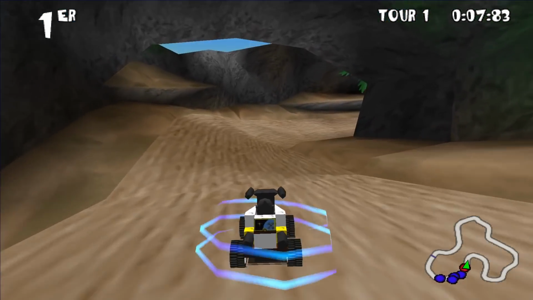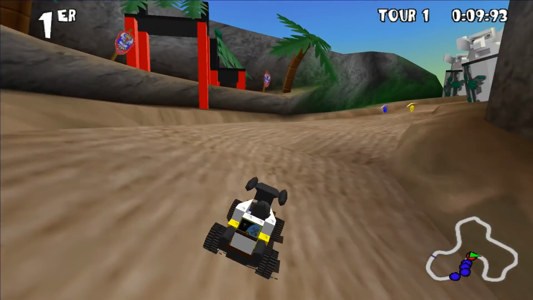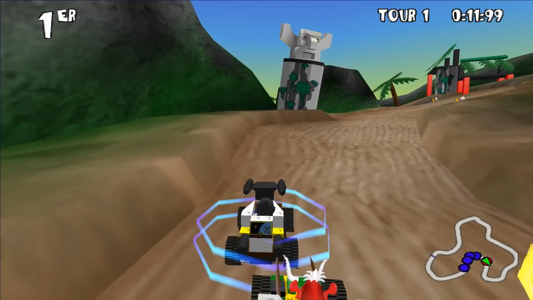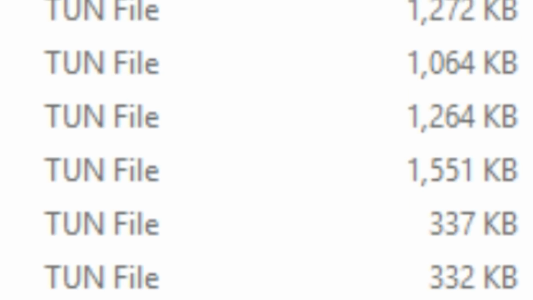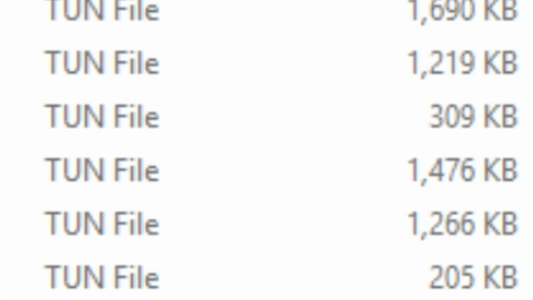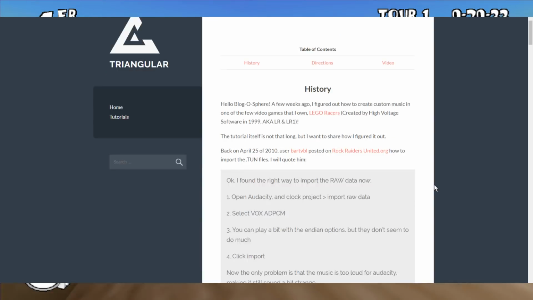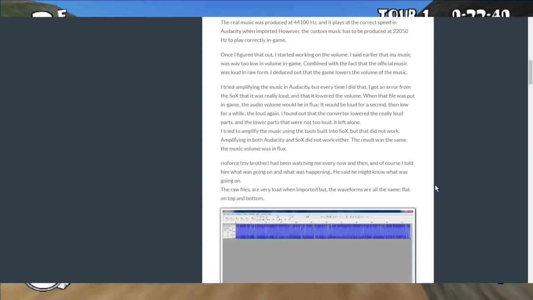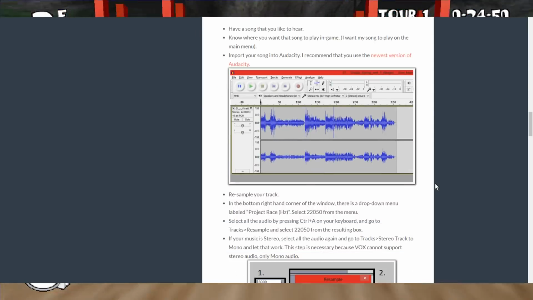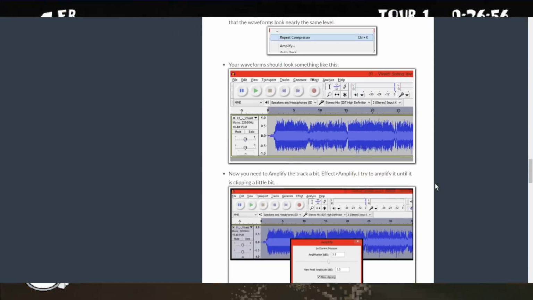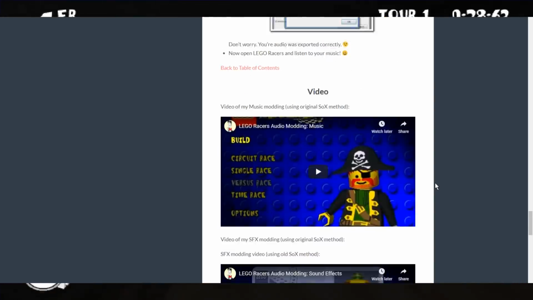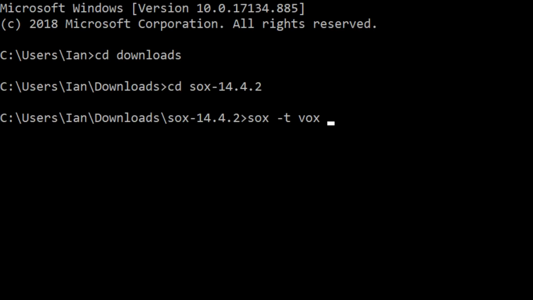So the real question now is, how to either properly import this, or properly convert the file into something usable. Most tracks are around 1 minute in length, and are roughly around 1.5 megabytes. One lead I found on the forums was some dude who was able to mod LEGO Racers with custom music, but not cleanly extract the existing music. Apparently he used a command line program called SOX, which has a buttload of audio conversion options supporting a hell of a lot of formats.